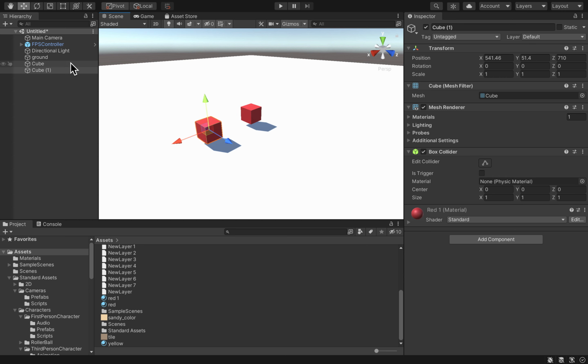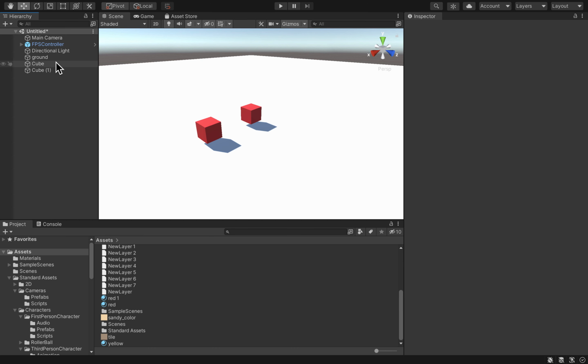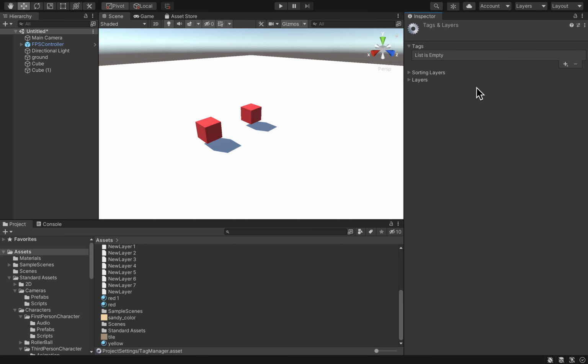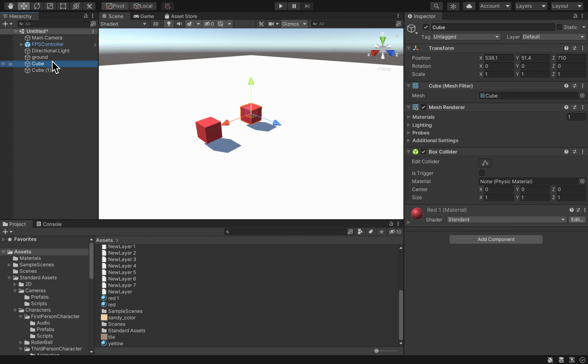That's done. The next thing that we will do is create a tag for these boxes. A tag is there to identify them as a group. I'm going to click on this guy here, click on Add Tag, and click on plus here. I'm going to give it a name, so pick me. Then I'm going to select those two boxes and select pick me, which means that now the tag called pick me is applied to both boxes. If I click on the first cube, the tag has been applied to this first cube, and if I click on the second cube, the tag has been applied to the second cube.